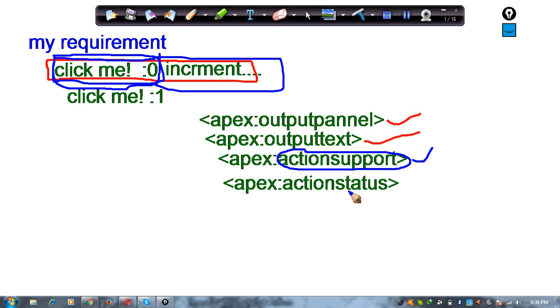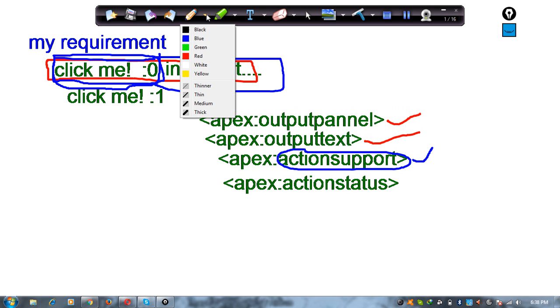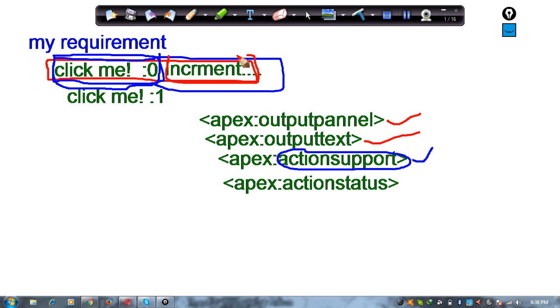We will see what attributes we will use for this tag. When action support is performing this increment functionality, it has to show like "incrementing". To show the status, I am using this action status. So these are the tags. Just a very simple action.